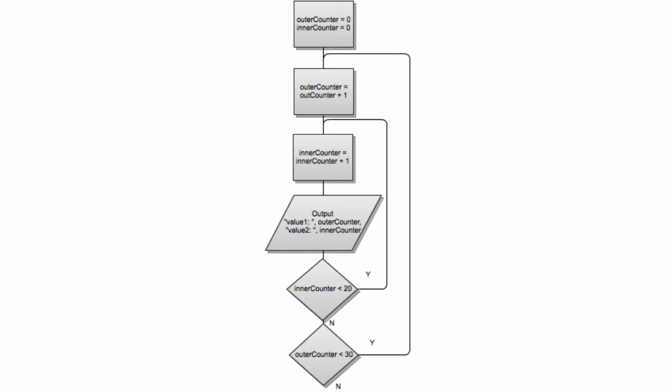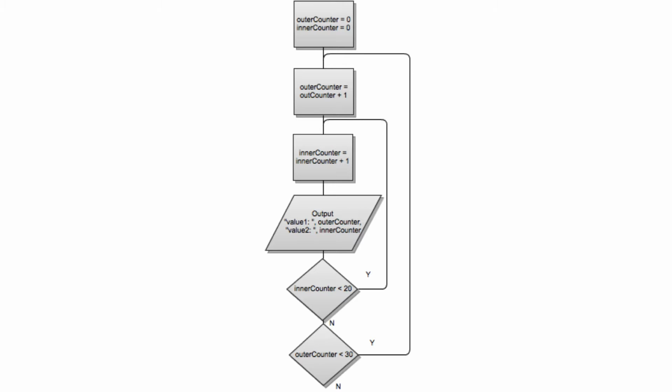Okay, so here's an example of a nested loop in a flowchart. As I said, it can be kind of complex, and this flowchart doesn't demonstrate it well. I'd rather show it in Java, but anyway. You have to have two loop control variables. Well, you don't have to, but it's a good way to conceptualize what's happening. In this case, outer counter and inner counter for the different loops.